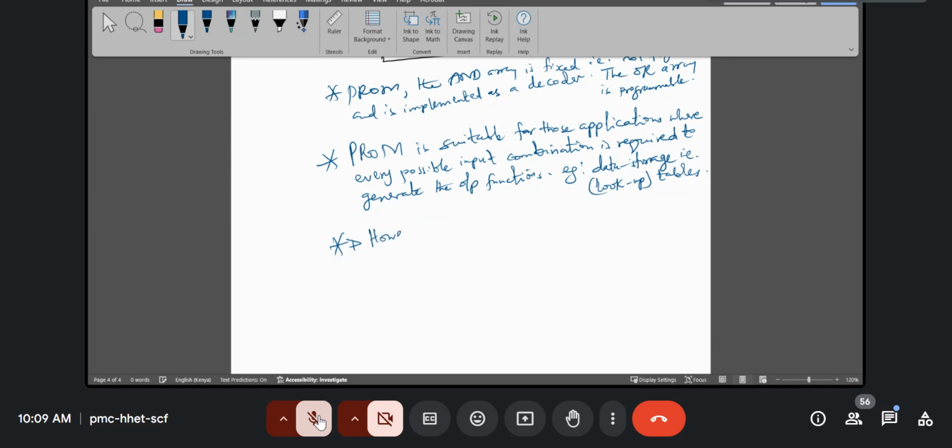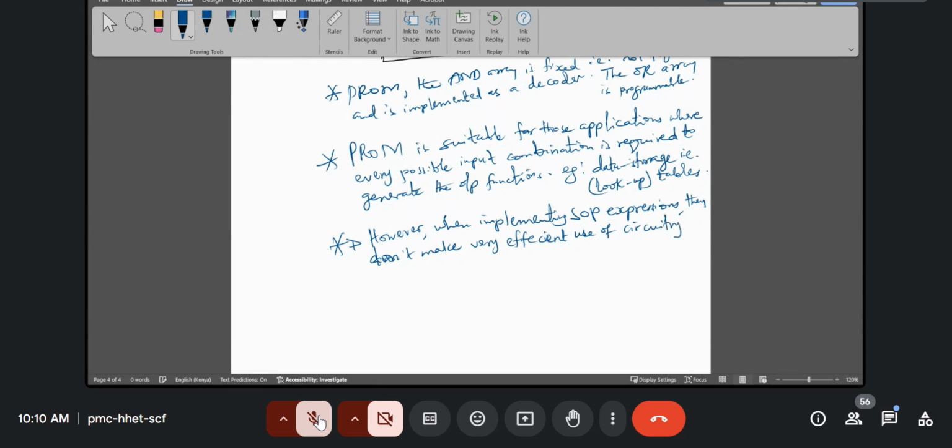However, when implementing sum of product expressions, PROMs are not very efficient. They don't make very efficient use of circuitry.